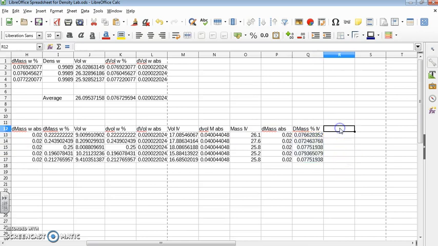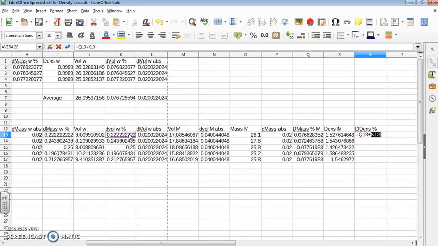And now finally I can get my density values for this metal. The density value for the metal is going to be the mass of the metal divided by the volume of the metal right here. And I will fill it down, and there are all my numbers. It's probably easiest to quickly figure out the uncertainty percentage on the density of the metal, and so that is going to equal the percentage on my mass plus the uncertainty percentage on my volume, and I can fill that down, and I have all my values.